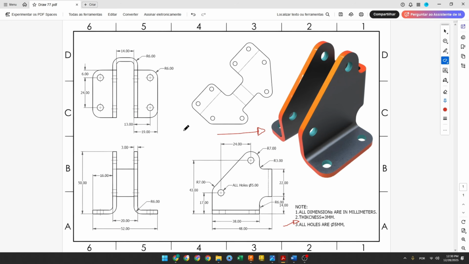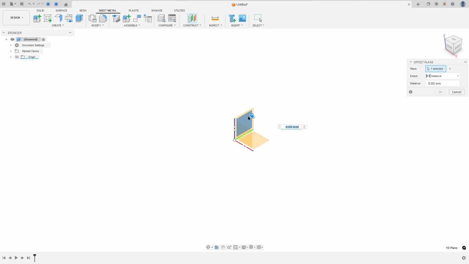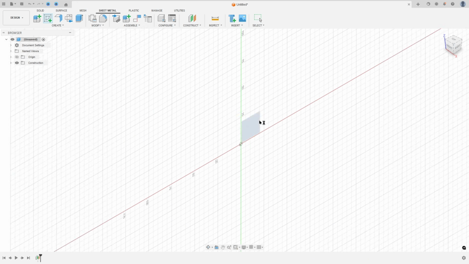And the first thing that we make to create this sketch here, we will create a new plane. Here is the right plane, so we will create a new plane here. So the distance here will be 10 millimeters minus 3, so it will be 7 millimeters. So let's create this. Go to construct, select offset plane, select the right plane, and the distance here 7 millimeters, and press OK. Go to create a sketch and select this new plane.